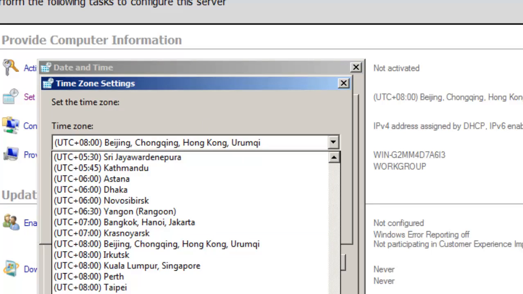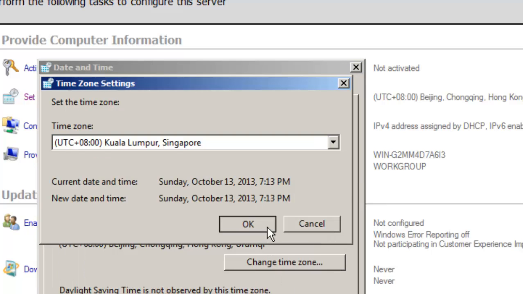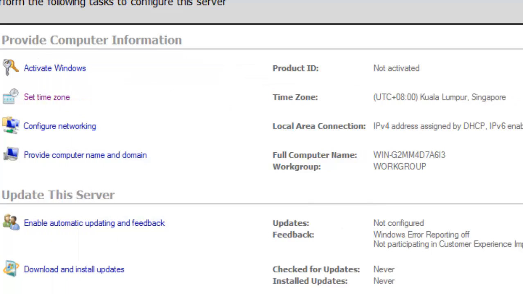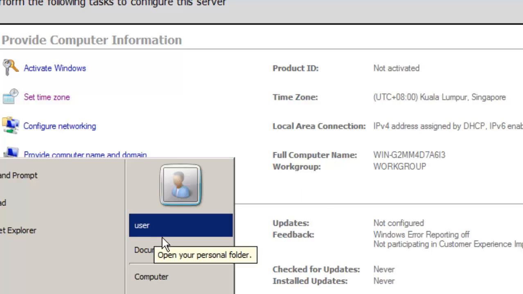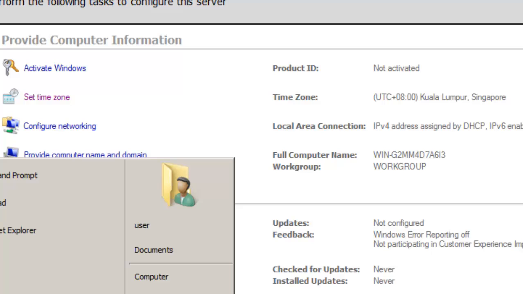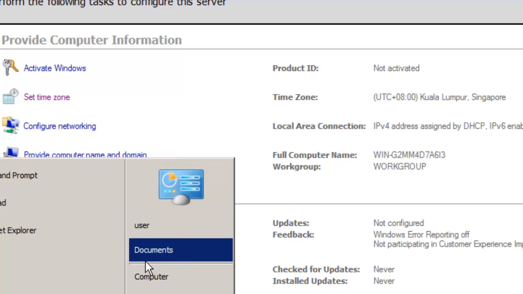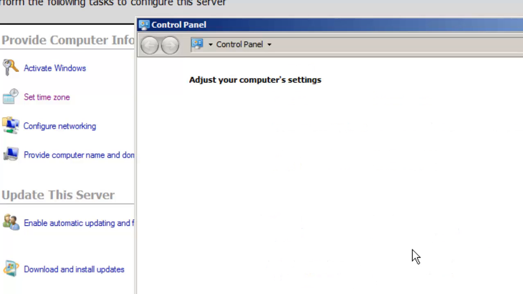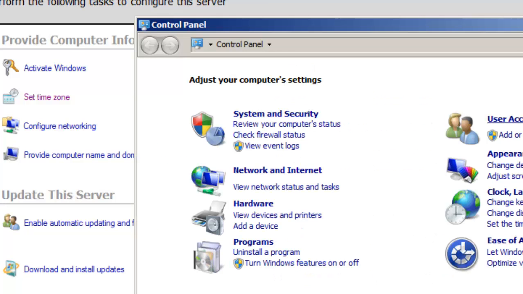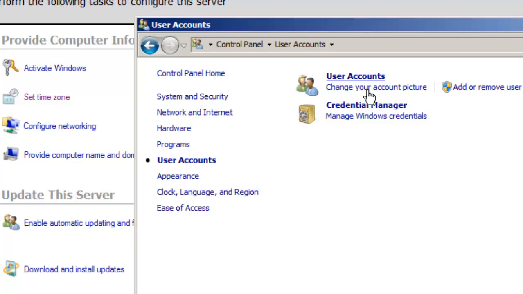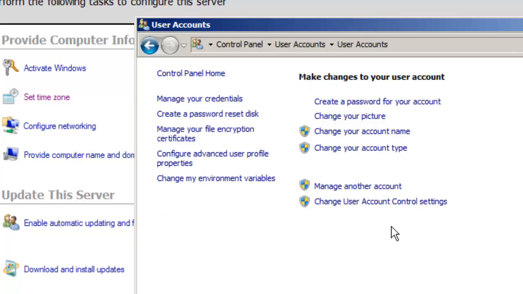Before changing the computer name, because once you change it you need to restart the computer, I want to check the users first. I want to delete this user. I don't want to use this user, I want to use Administrator. I want only one user, not multiple users. Let me see, manage other user accounts.